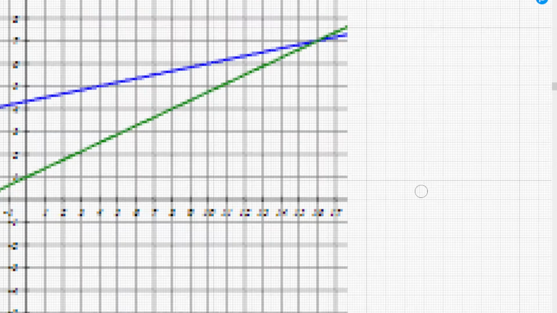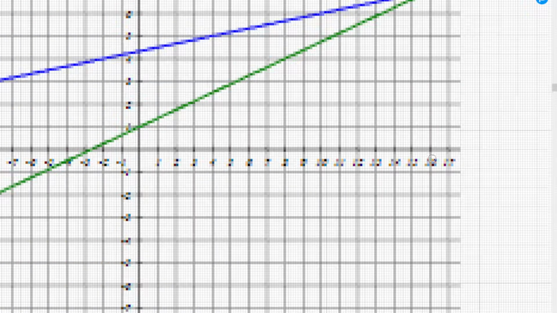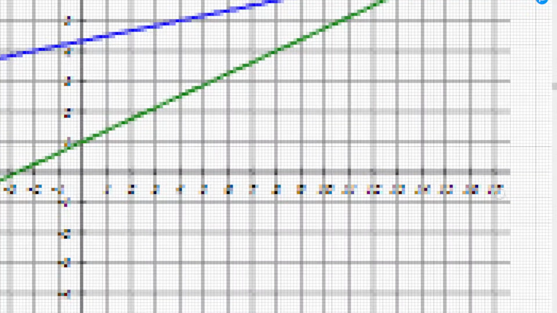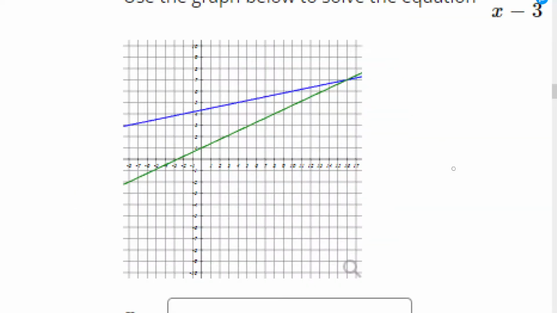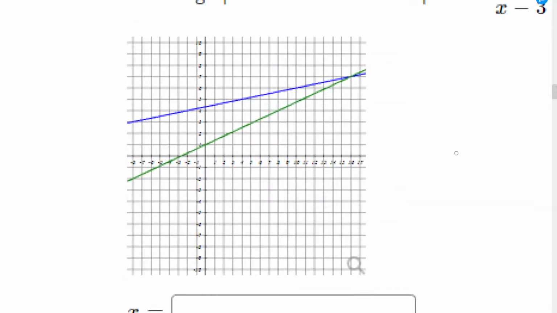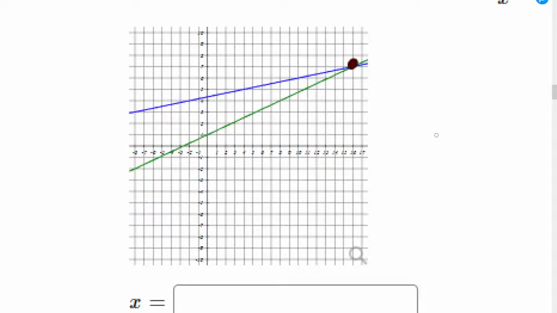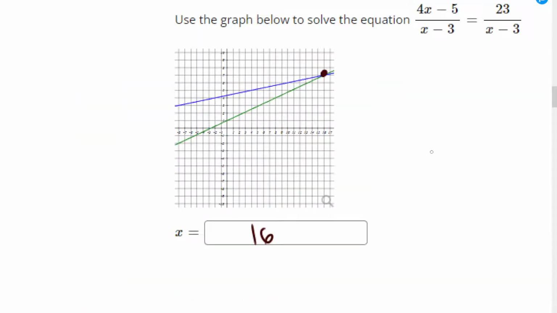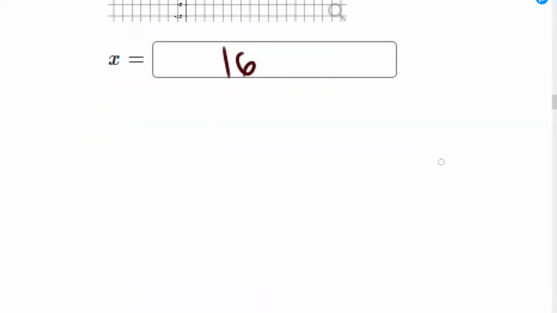Now, I have bad news. These are a little bit indistinguishable for me when I copied and pasted this. However, I have good news. Do you see this little magnifying glass? If you click it, it's not going to work on mine because it's just a copy-pasted image. If you click this magnifying glass in Lumen, you will be able to expand the image and see, oh, they cross at this point. And I believe it was something like 16 or something like that. Awesome. You just put the x where they intersect.